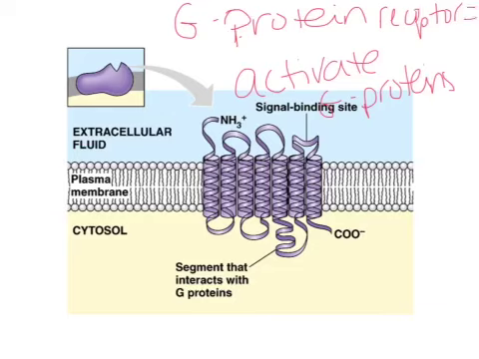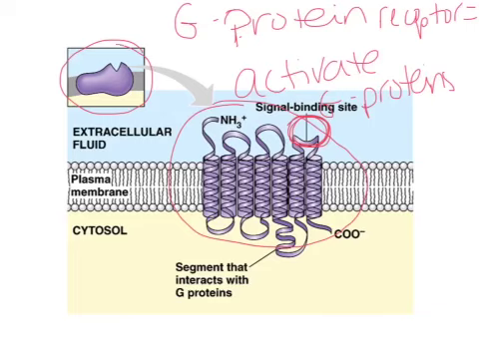The G protein receptor is going to be found in the cell membrane. This purple right here would be our G protein receptor. This is where our signal is going to come in. Our ligand is going to come in and bind there. This is what it looks like, kind of zoomed out. This G protein-linked receptor is in the plasma membrane, and the ligand will come in and bind to it, and that will activate the receptor.